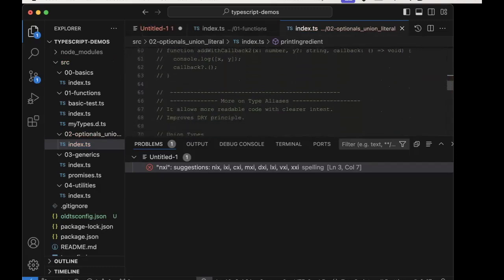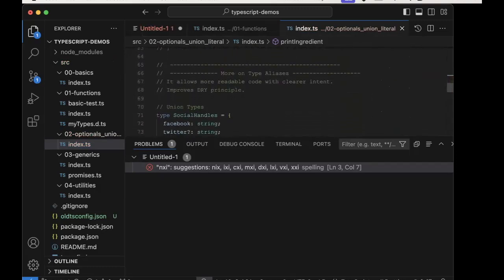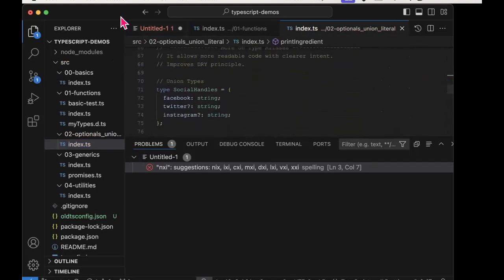Back to our union types and type literals, just another example of them really. So I've got a social handles type.